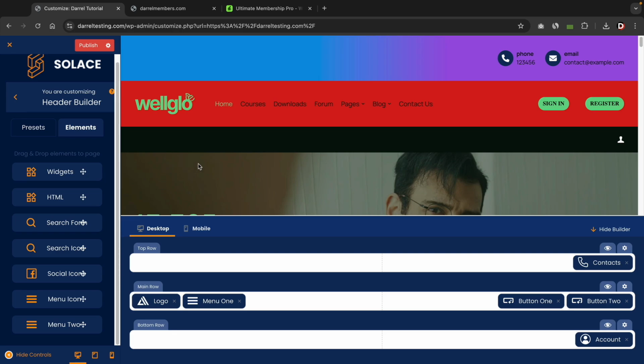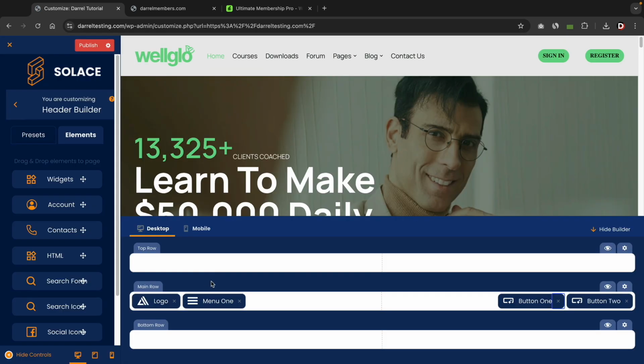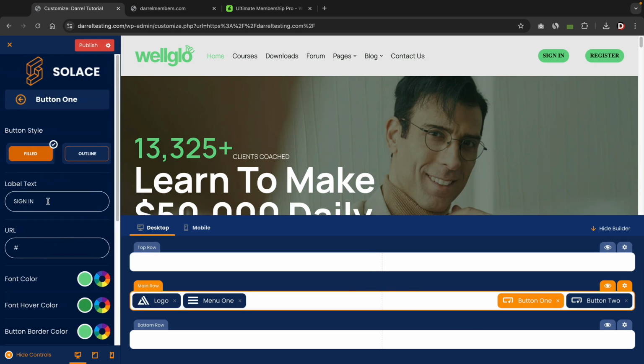What I can do here is go back. I'm going to close this really quick and open this back up because I've changed that way too much. Okay, so going back to our menu, if I click on a button, you can link something right here. You can add a URL, and then you can also put the text. Instead of sign in, it can be account, and this one could be register. Then you would just put the URL right there. We don't have those pages yet because we haven't installed the plugin to get those links, but once you do, you can add those links to the buttons.